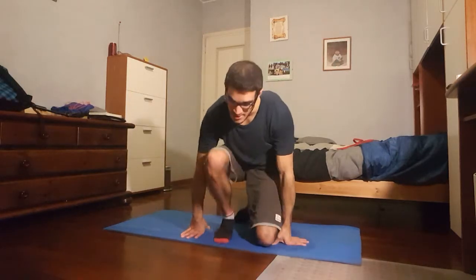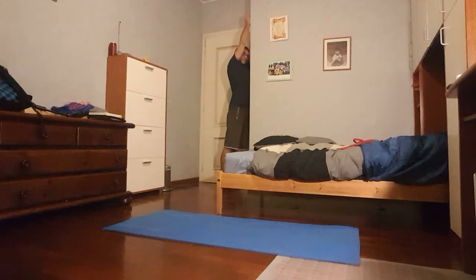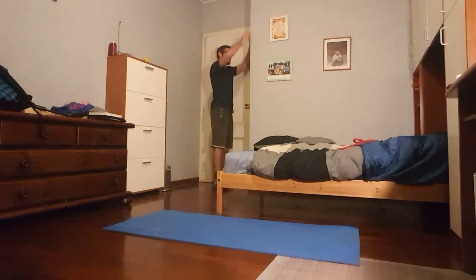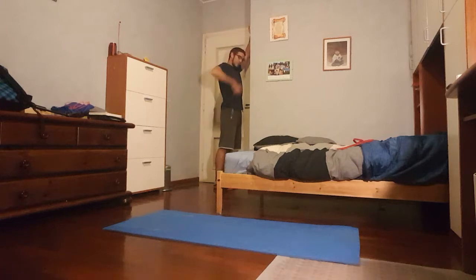You can also do it standing at the wall. So you can also do this, all right? Just like this. So being very close to the wall, and then this, right? It's important that you just move the shoulders. Remember, you don't have to do this. If you do this, you're doing the movement with your low back. So it's just the shoulders that move. Your spine here should be fixed, right?